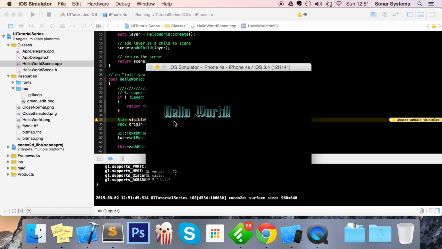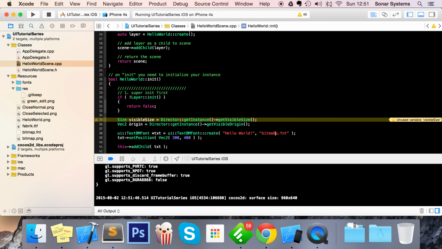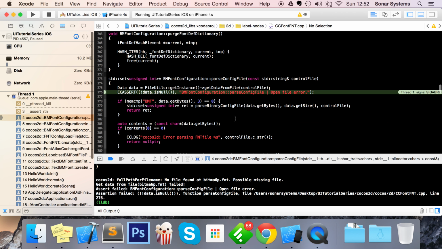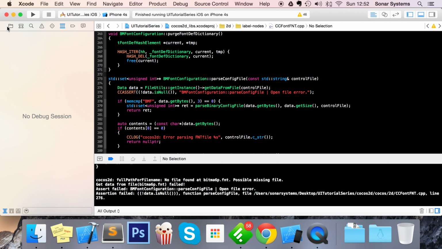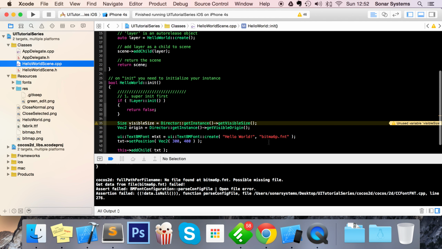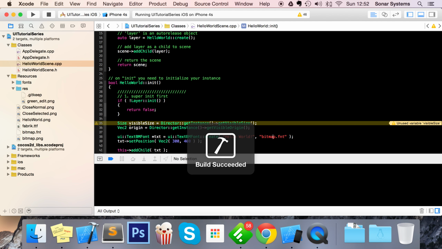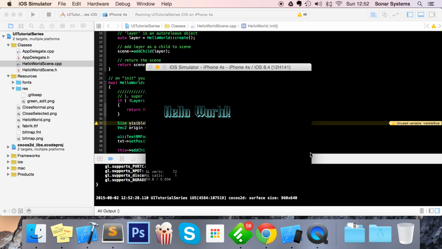And as you can see, instead of it being boring, it looks cool because our bitmap file was cool. But if I were to just put a 6 there, because I know I don't have a font file named that in my resources, what happens if you don't have the font file? It crashes, as you can see, because it tried to get the image. So I'm just going to click the stop button. So that's what happens. Let's go back. Oopsie daisy. So there we go, we have our awesome font again.